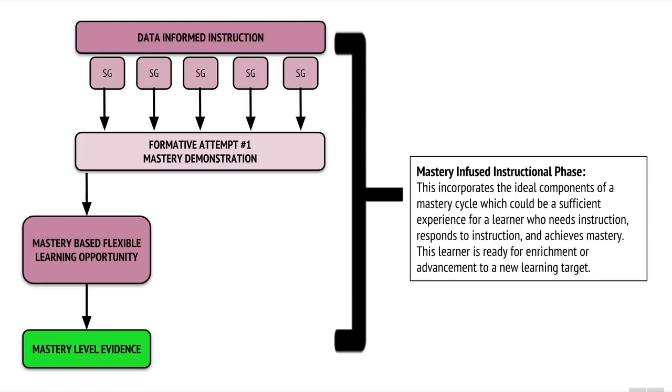And then those small groups, once they've engaged with some teacher support and learning, they have some demonstrations of mastery. If there's sufficient demonstration of mastery, then kids get a dual opportunity to demonstrate mastery in a way that allows for some voice and choice and flexibility. And then when kids have sufficient evidence of learning, they can then exit the learning target or engage with the learning target at a deeper level.